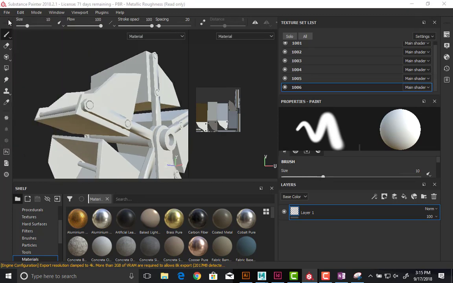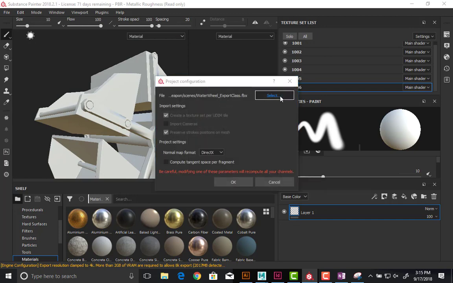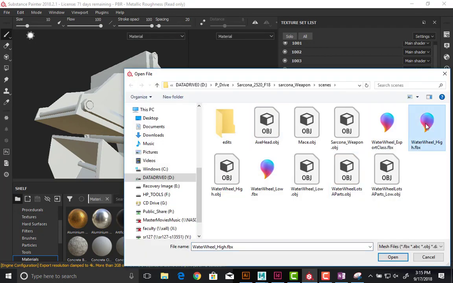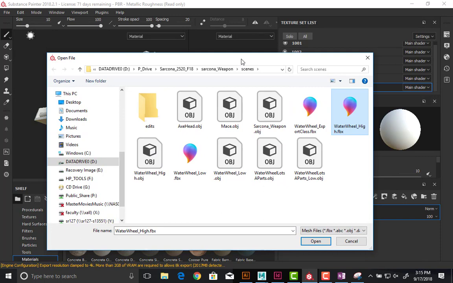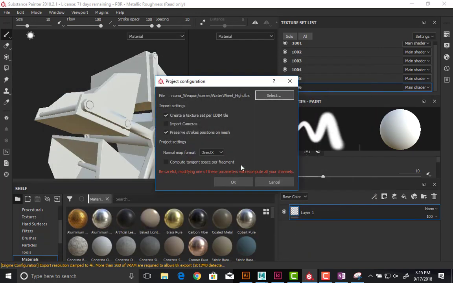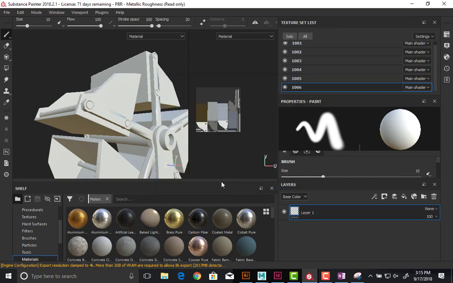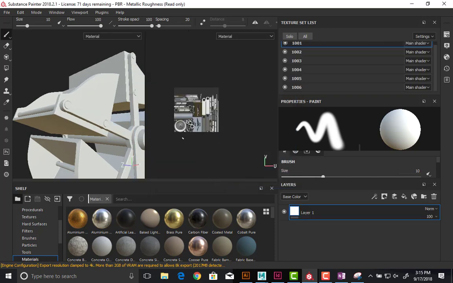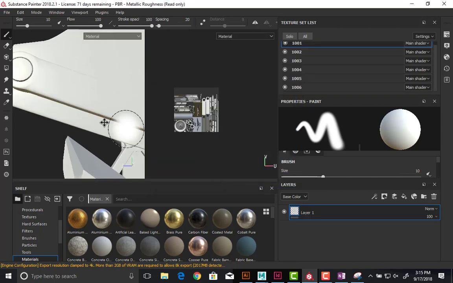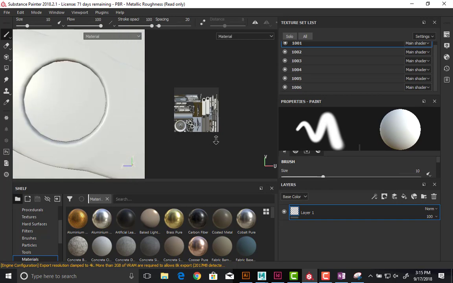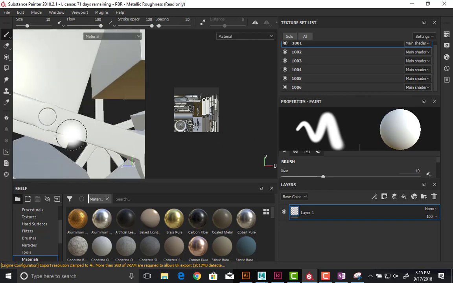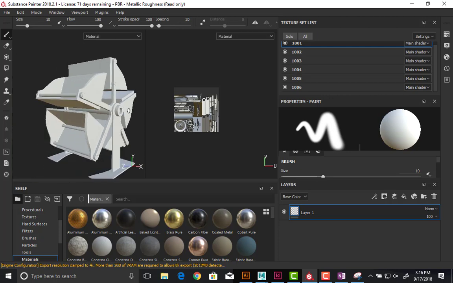If I wanted a smoother version of this, whoops, I'm going to go to project configuration, go to select, and I actually have a high-res one that I exported out. This high-res one, I did just like we did before. Smooth it out, re-unfold, relay out the UVs, okay? And then still keep them all separated. Yes. So this will import a higher resolution one where these are actually perfectly round. Well, when you zoom in that close, it won't be. Okay, so the same idea is there.